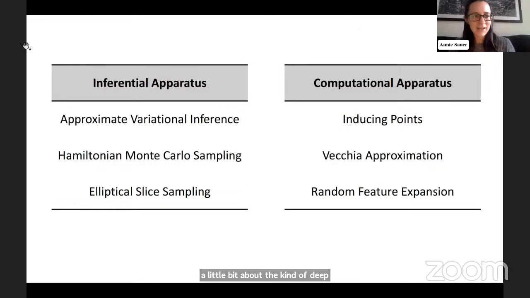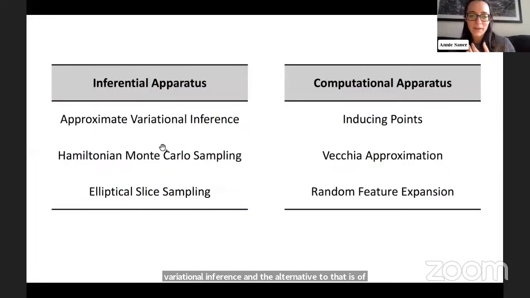I only have 2 slides, so this will be pretty brief, but Sébastien touched on 2 of the important choices you have to make when you're doing a deep Gaussian process as your surrogate model. You have to do some kind of inferential approximation. So I have this called just the inferential apparatus. Because the posterior, this functional composition of GPs, is not generally tractable, what a lot of people have chosen, and what Sébastien and Maurizio chose to do, is what we call approximate variational inference. And the alternative to that is, of course, some kind of MCMC framework.